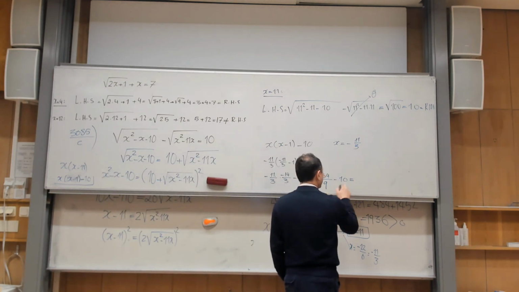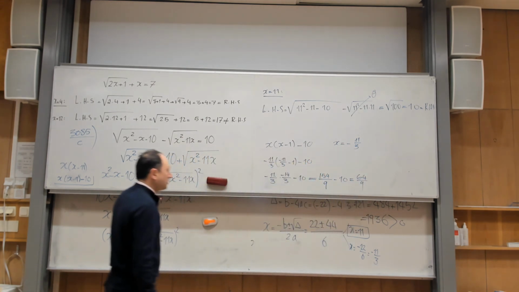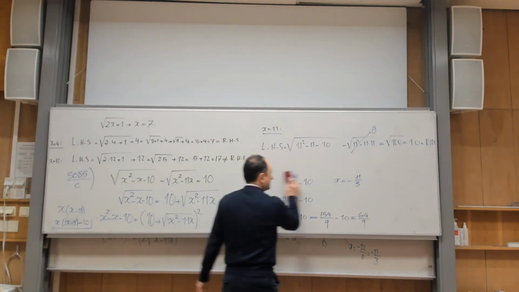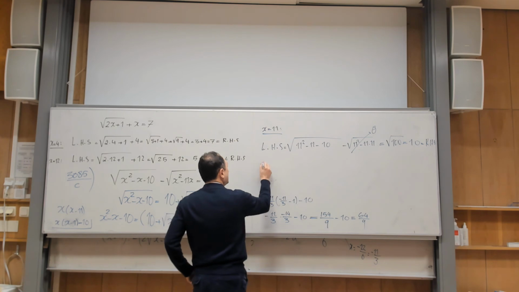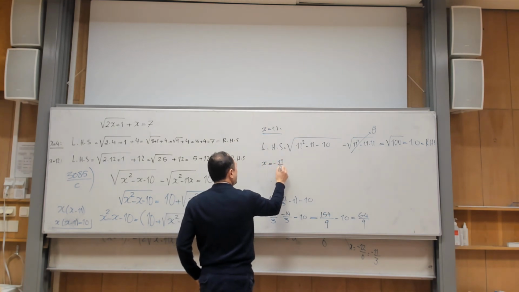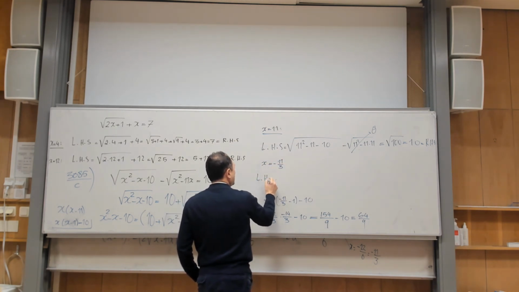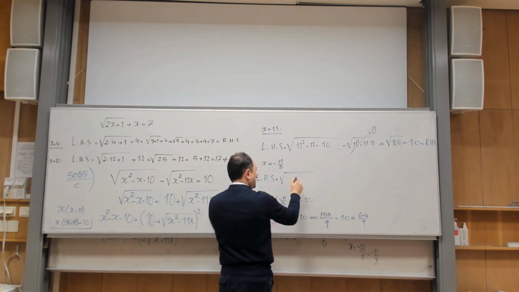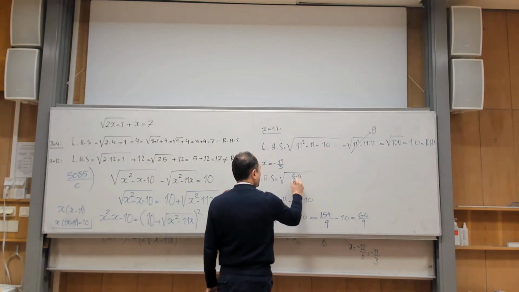So if I calculate this, it is 90 and then it becomes 64 over 9. We have to work with it. So sorry, there is no shortcut. So we have to check it. Okay, so x equals negative 11 over 3. So left hand side is equal to, I calculated that, if you don't mind, I put the numbers here. I got 64 over 9.